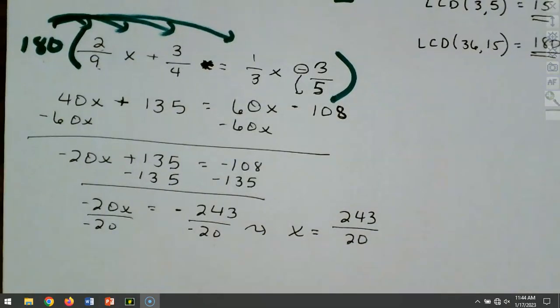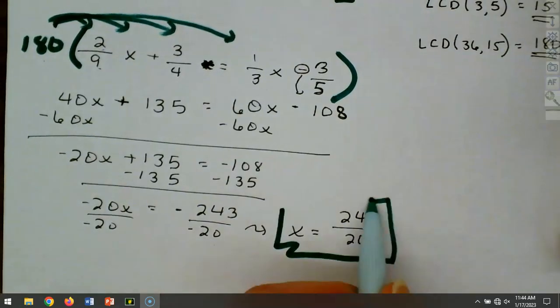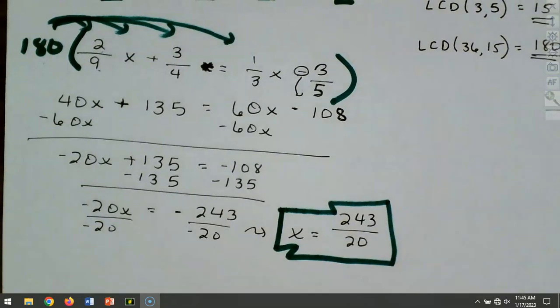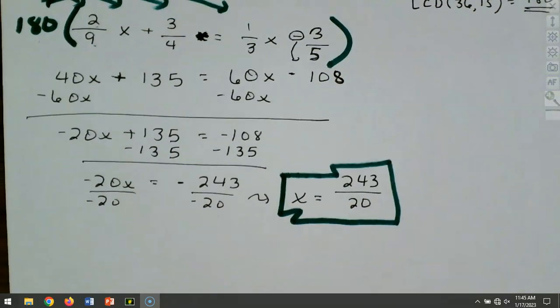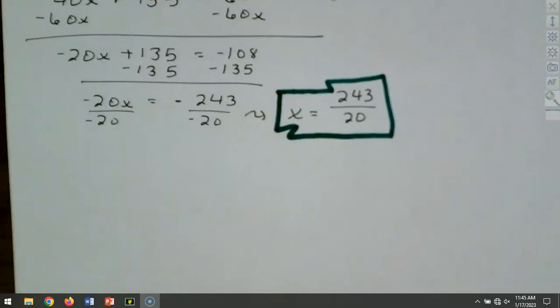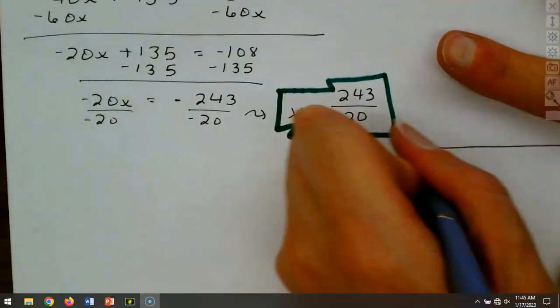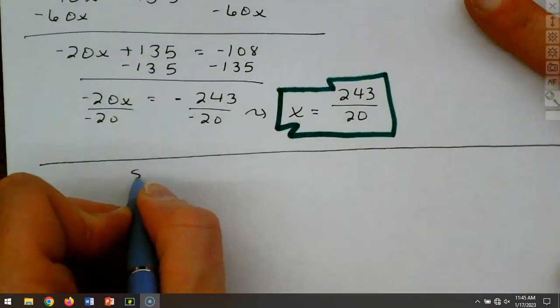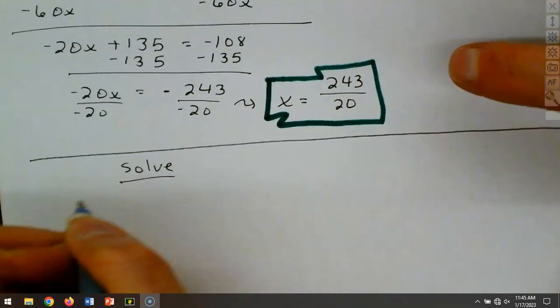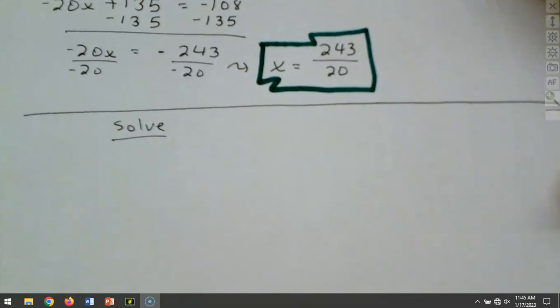And that's it. Now again, it is a little bit more complicated than some of the questions that you might see, but there are a couple that are about the same level of difficulty. You just clear out the fractions. Once you clear out the fractions, it's easy. Let's try another one. This one requires a different technique. And this, by the way, is conditional because we have a solution. But let's learn another technique.